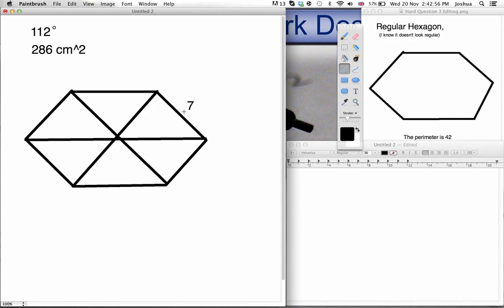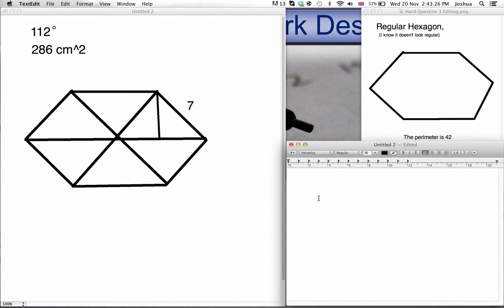So I'm going to show you the method I used. What I did was draw a line on my exam sheet, so you're allowed to do that, down the center. What is the length from here to there? Since this is an equilateral triangle, and we cut this line in half, it's going to be 3.5. This length is 7, this length is 3.5. You can use algebra and Pythagoras to work out this length.